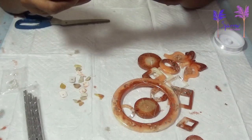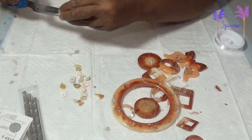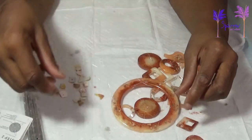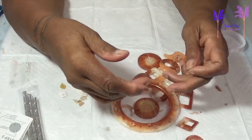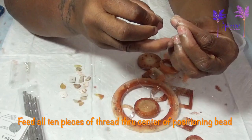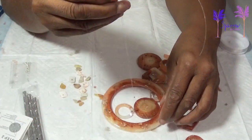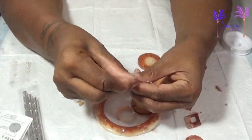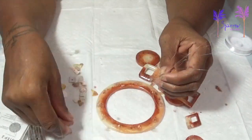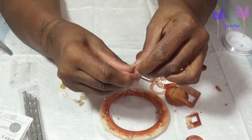And then it tells you to pass those through the positioning beads, and that's what these little thingies are. These are positioning beads. So let me cut this open. Drop a few of these there. Now this too is challenging. Okay, so we're going to take these 2 pieces of wire. Okay, look at that, we did it.